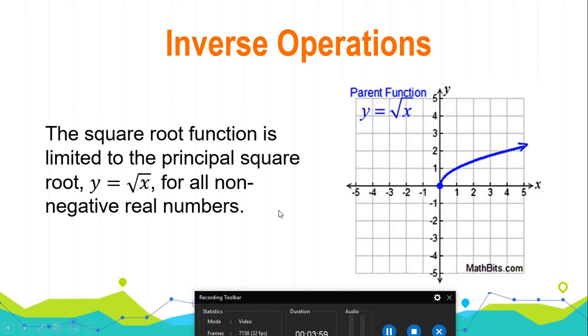So what we do for the parent function for a square root, we only acknowledge the principal square root, which is the positive square root of x. And we don't acknowledge the negative. So this is what the typical parent function looks like for a square root function. Notice it starts at the origin, and it passes through 1, 1, and we have 4, 2, and if you continue on, you can see it will hit in more spaces. The value of x cannot be negative. Remember, we've talked about that before. Right now, with our knowledge, the square root of a negative number doesn't exist.